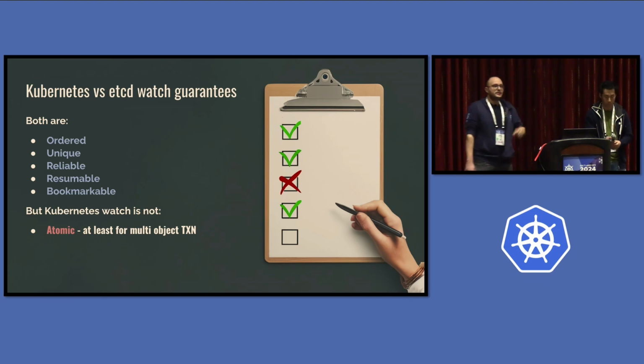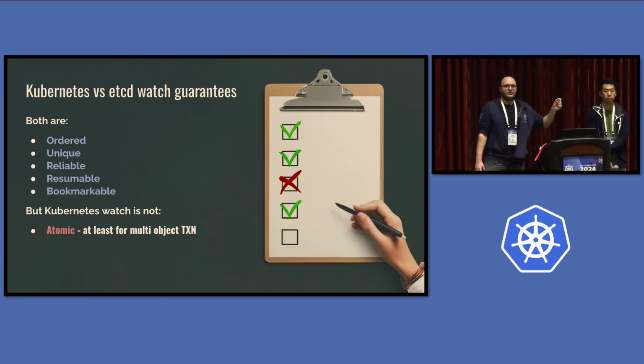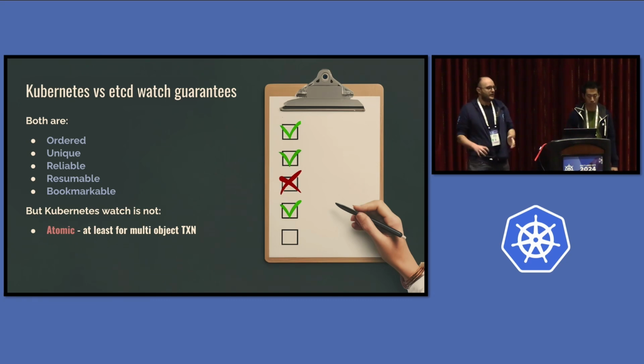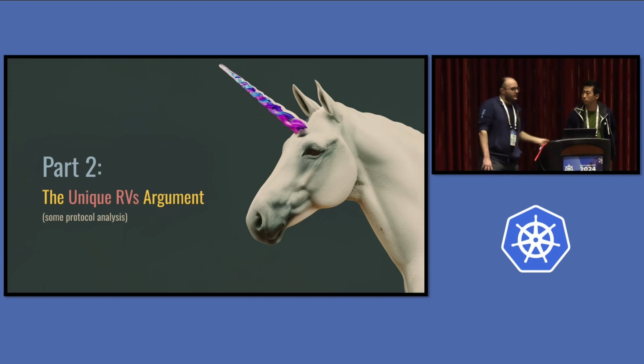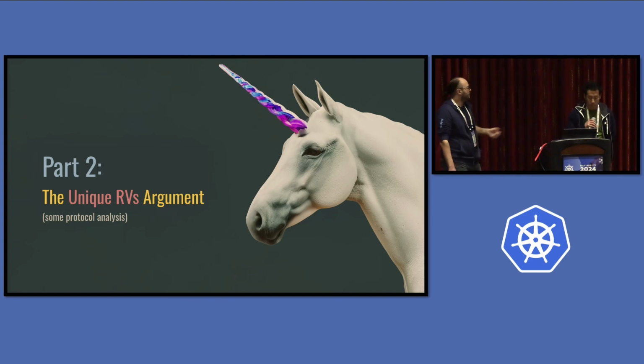But on the Kubernetes side, you cannot do that, because each event, or each transaction, will be a separate event. So if you try to use the same revision for them, things will go wrong, because it will not be atomic as a response. So this goes into the discussion that can.